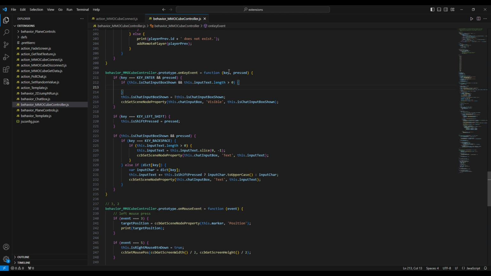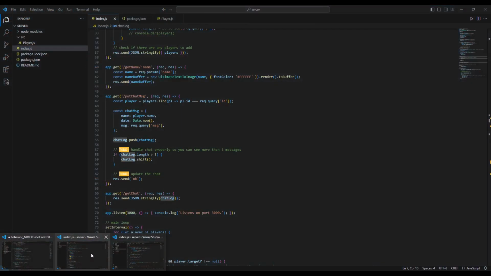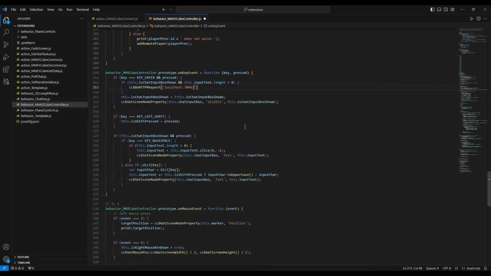Then we will do the CCB HTTP request to our localhost 3000, and then we will have our put chat message. We need to have ID and message here.